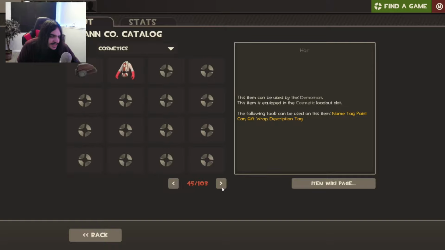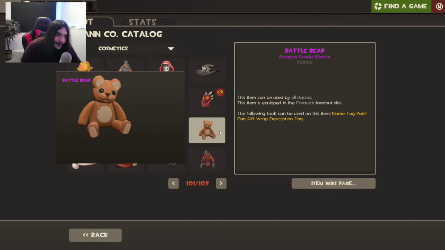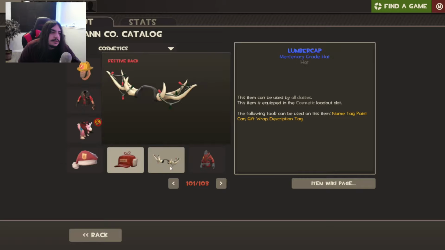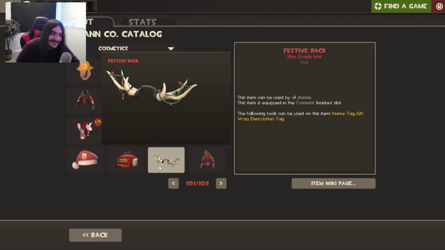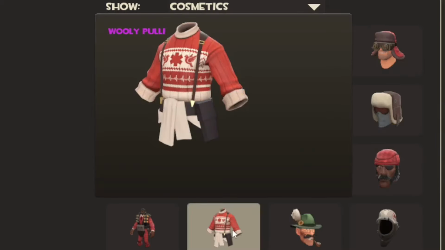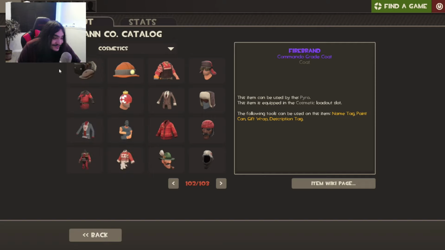Did the Valve Santa get my Christmas list? My god. A bear, a teddy bear. Oh, class. Wow. The festive rack. Ooh, now that's a nice rack right there. Ho ho. It's all class, and it's a hat. Okay, we'll get to it.